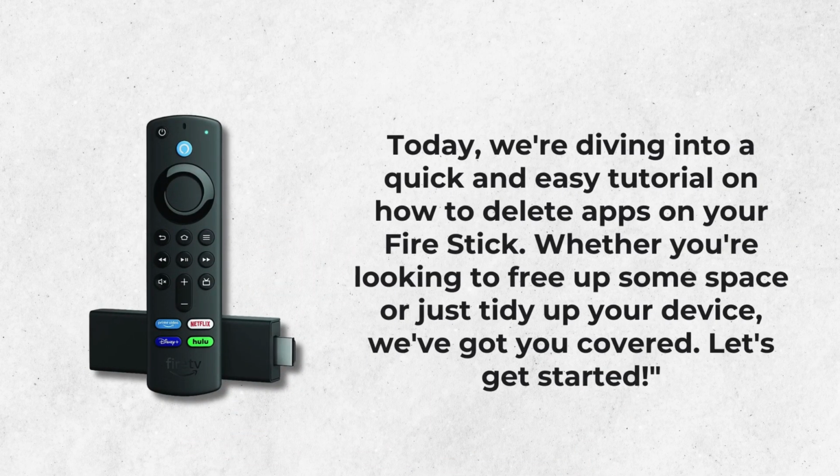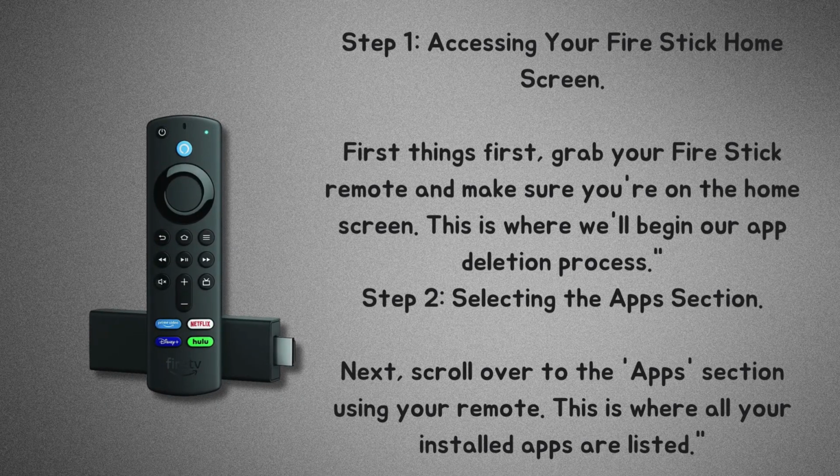Today, we're diving into a quick and easy tutorial on how to delete apps on your Fire Stick. Whether you're looking to free up some space or just tidy up your device, we've got you covered. Let's get started. Step 1. Accessing your Fire Stick home screen. First things first, grab your Fire Stick remote and make sure you're on the home screen. This is where we'll begin our app deletion process.